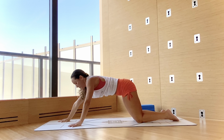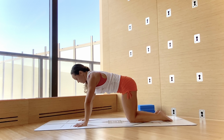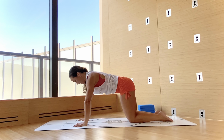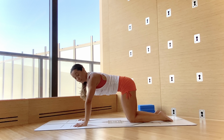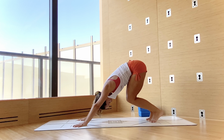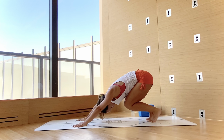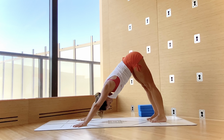Then let's slowly pop back up to the tabletop position. Hold your tabletop for a moment, your fingertips, the knuckles down, the heels of the hands. Draw the navel in, curl your toes under, and we're gonna come up to downward facing dog. Inhale, up to downward facing dog. Straighten the legs, send the hips back and up. And then let's bend the knees for a moment so you can feel your thigh bones just settling into their sockets. Activate the pelvic floor and then inhale, let's straighten the legs.